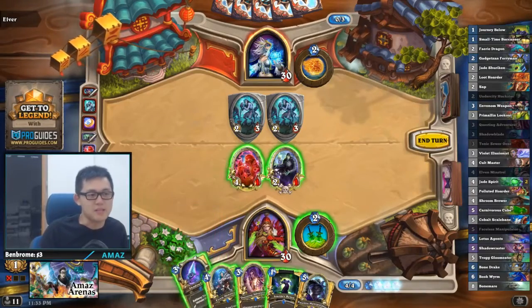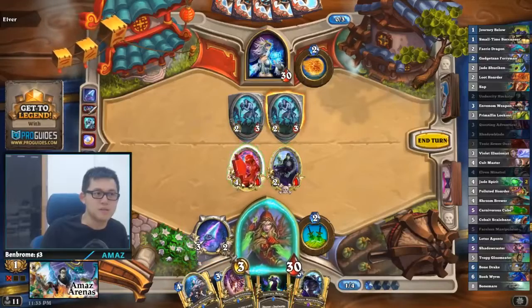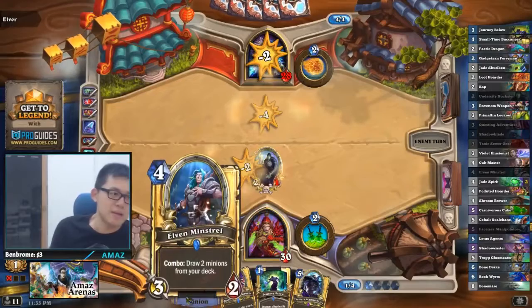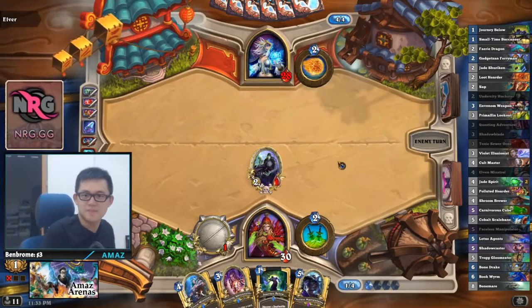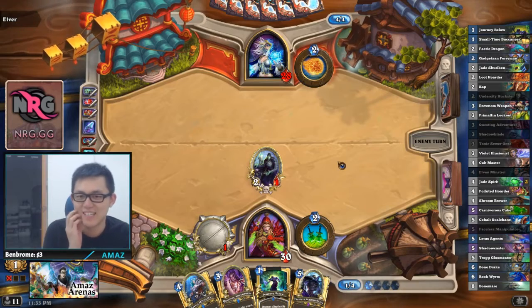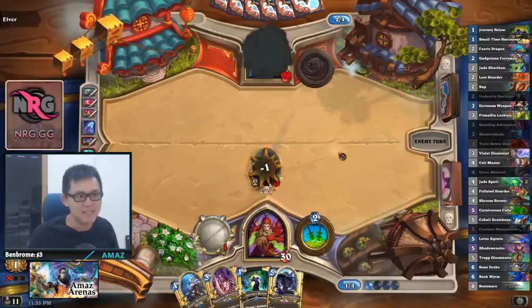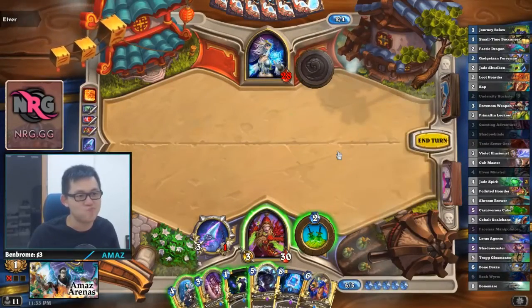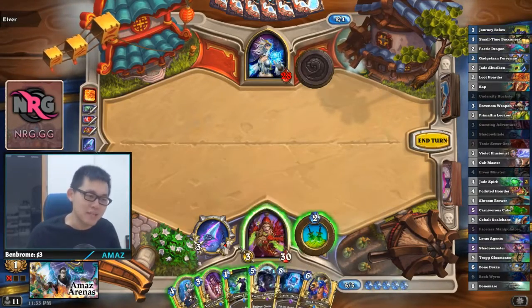I mean, I have to play this. The question is, do I play this? I guess I don't. Here we go. Yeah, because I can either do this and play Elven Minstrel or questing and play this. That doesn't make sense. Alright, what do we get? I mean, I don't know what I was expecting.